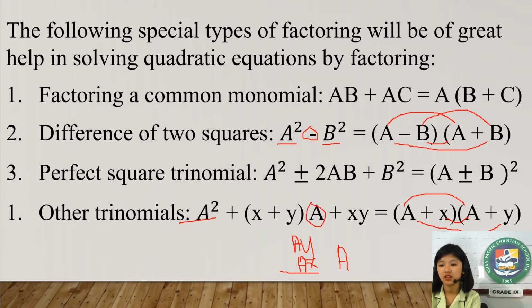Then, yung x plus y will give you xy. Kaya, yung a nasa labas. Kasi ay tsaka ax. Kaya, yung a nasa labas siya ng parenthesis. Then, x plus y. Next is the last term. We have x and y. So, multiply it. X times y will give you xy. That's why, ito yung factored form.